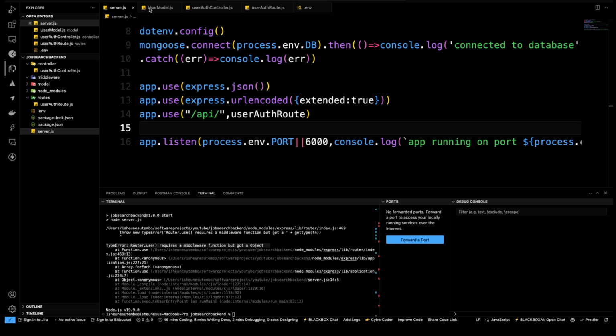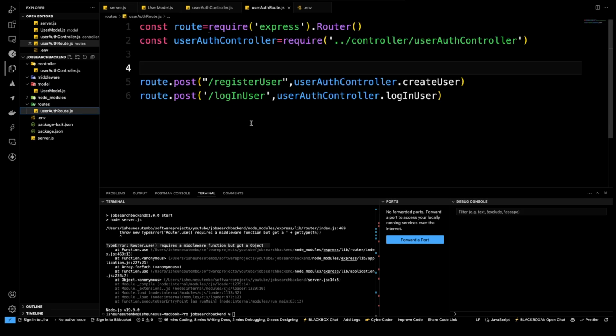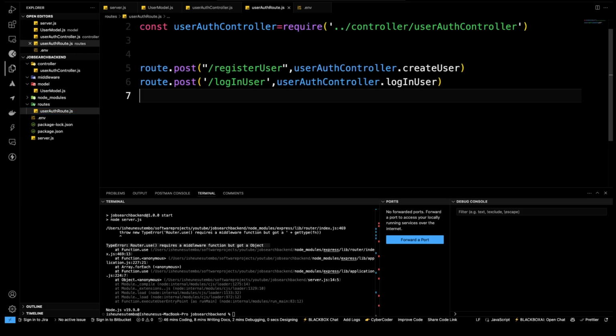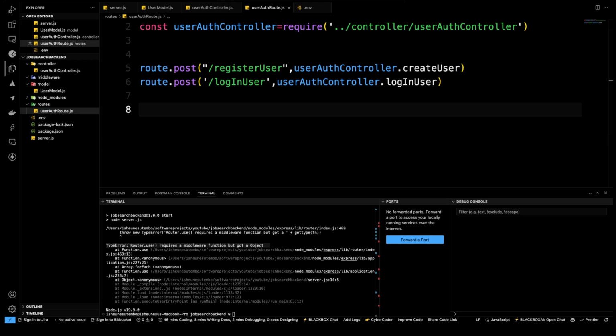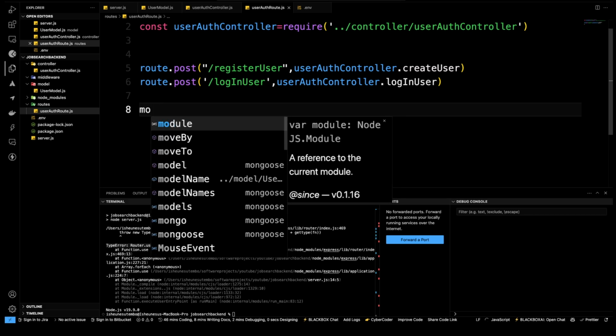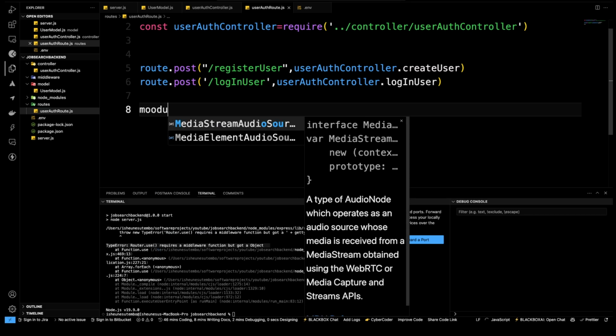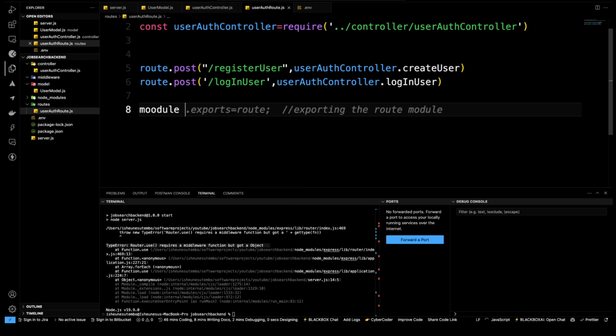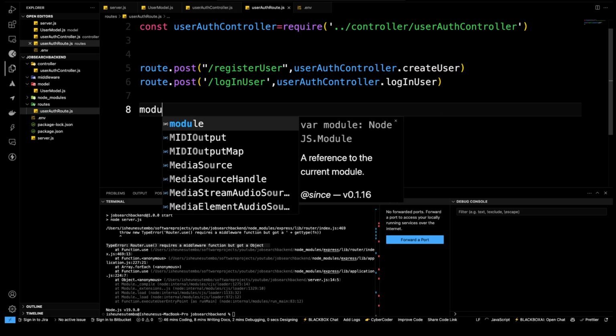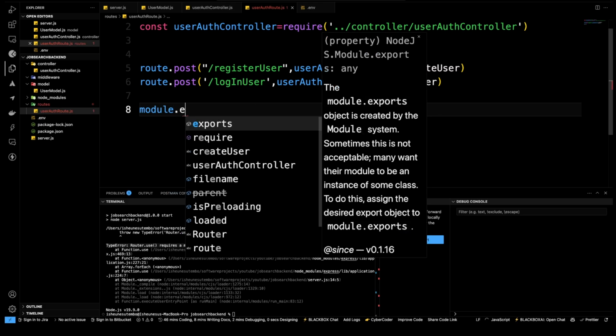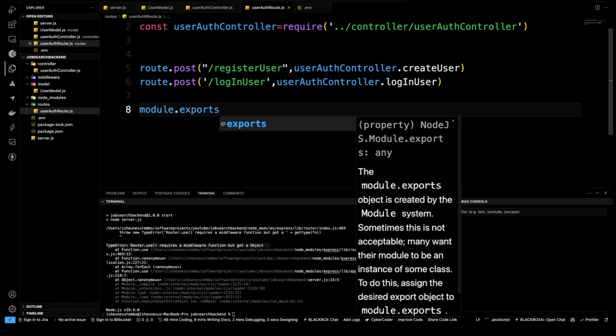Okay, I think I know what's going on here. The problem is that we didn't export our route, right? So we need to module dot exports, right?